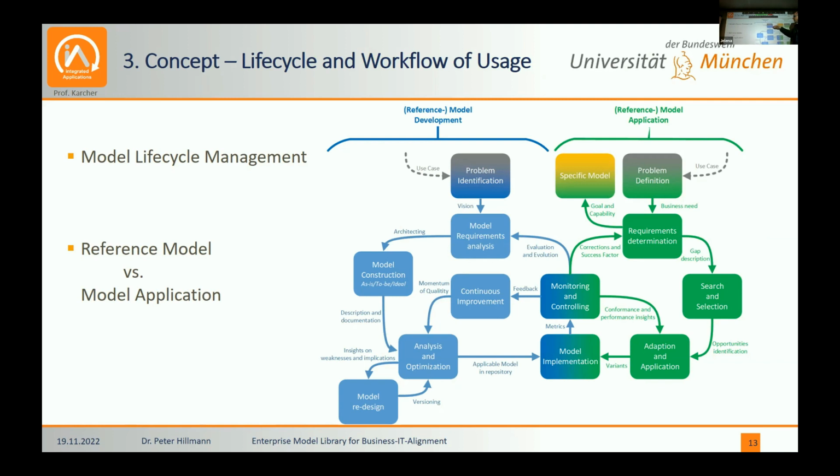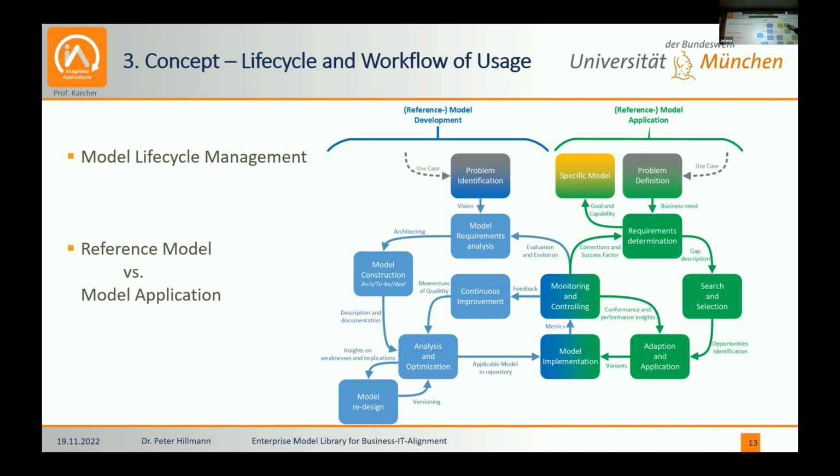For this specific problem, we design a reference model, we analyze this, and we can construct this model for a specific problem. We can have a loop for optimization, analyzing, and doing some redesigns. Then when we are finished, we can release this reference design for model implementation. So we go over to application models.